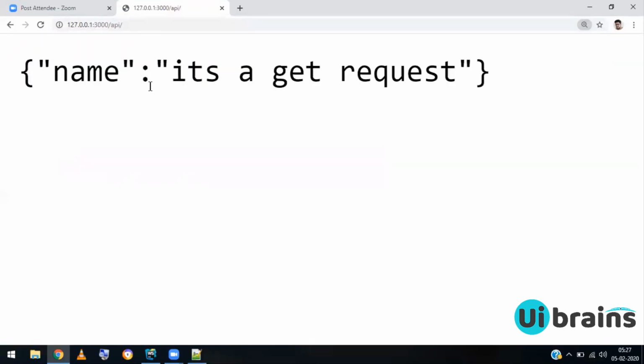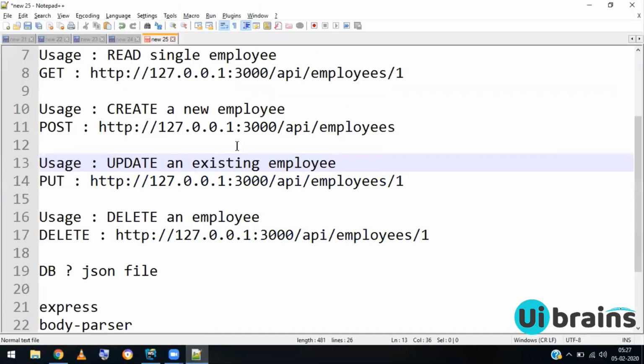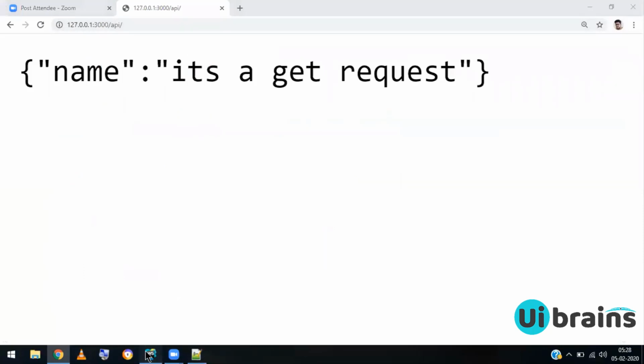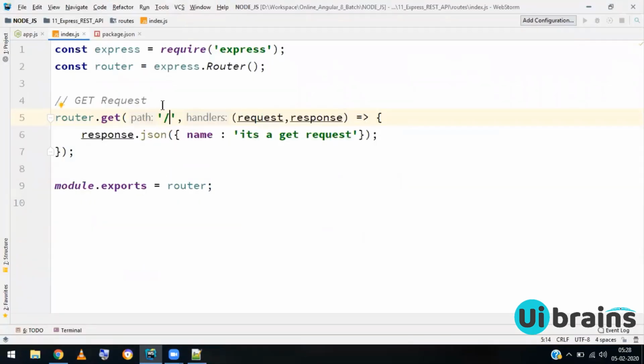So from API you can hit get. Any request which starts from slash API will move to the separate router, the separate module. Anything else you want to configure, to extend your application, like admin slash something, admin slash create, admin slash delete, you can go to some admin router. Profile slash something, you can go to a profile router like that. For API, I want to interface with the backend API. So I made this API slash employees. But I need something like slash employees, so here you can make employees slash employees.